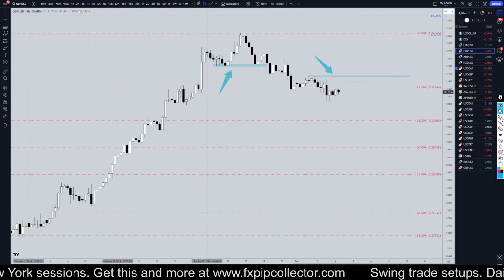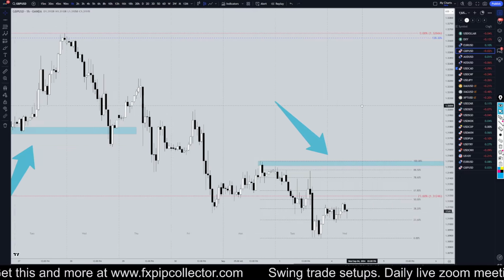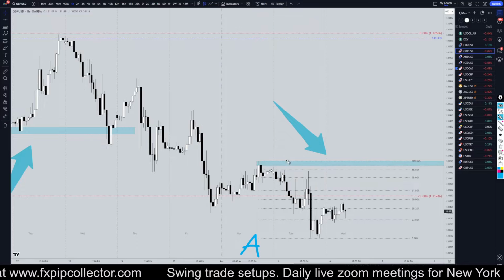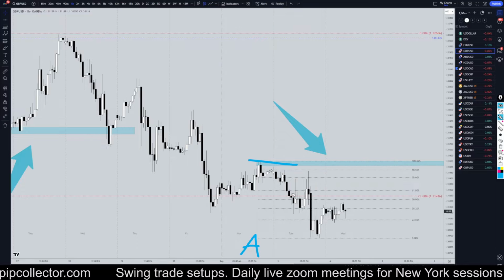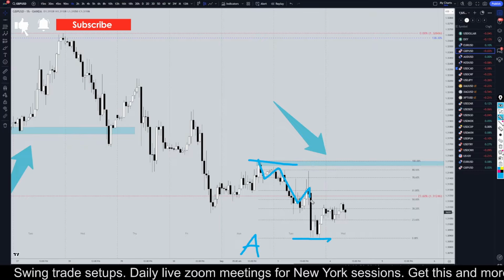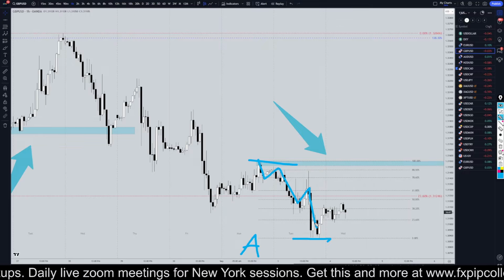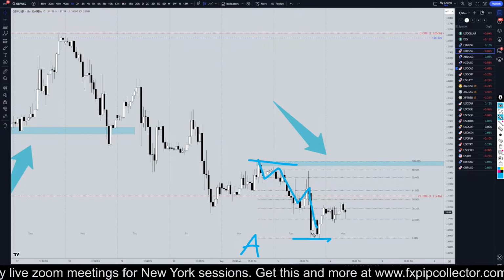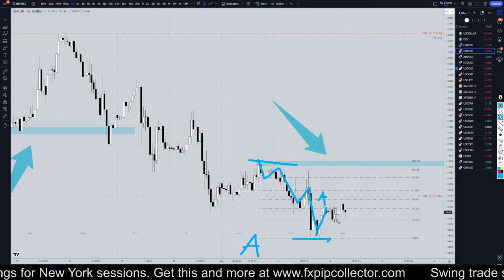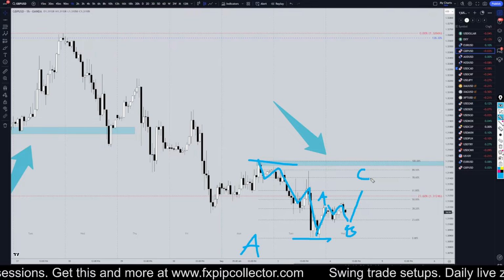So let's head down to the 1 hour time frame. Based on all those higher time frames, we should definitely be looking for shorts right now. We are most likely in a wave A still. I have my Fibonacci retracement on this last little series of lower lows, lower highs, which does have 1, 2, 3, 4, 5 waves in it. So most likely we are now making a correction to those 5 waves. I don't really think the correction is over, even though it kind of did make an impulsive move down. I think this is more likely a wave A. This is probably more likely a B. It's probably more likely to pop up again for a C.